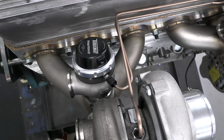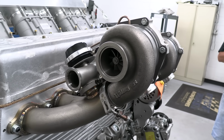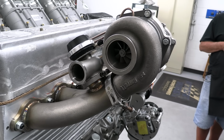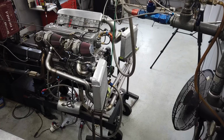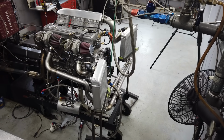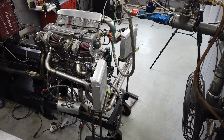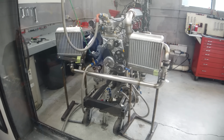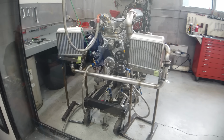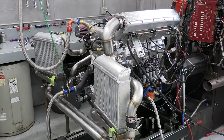Anyhow, that's about all we can do on the engine stand. We'll have to take our Big 6 to the dyno cell to install the intercoolers and all the necessary plumbing. So this is what it looks like with everything completed, and a little extra plumbing to make everything work on the dyno. The intercooler setup may look spaced way too far out there. At least that's what I thought at first, but it's actually designed to fit on either side of the radiator in the Suburban. From this angle, you can also just see the blow-off valve right below the plenum intake.